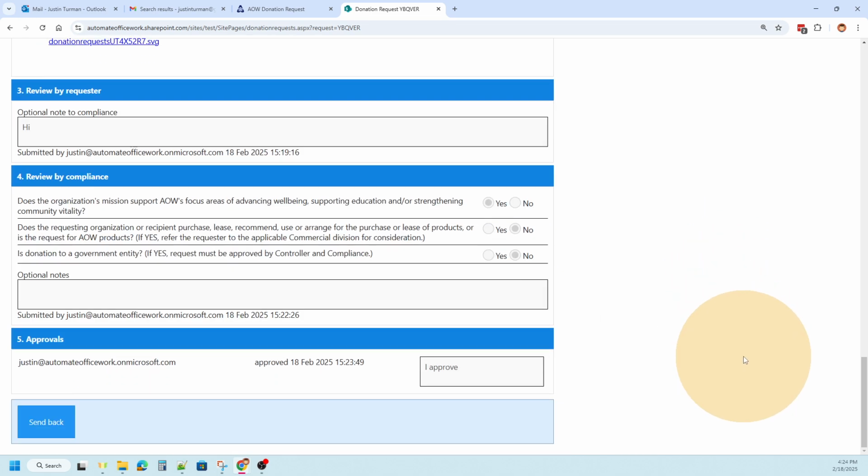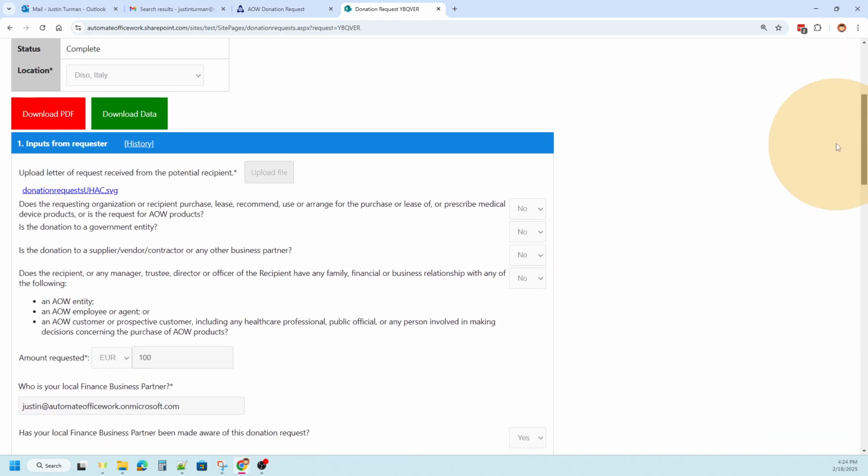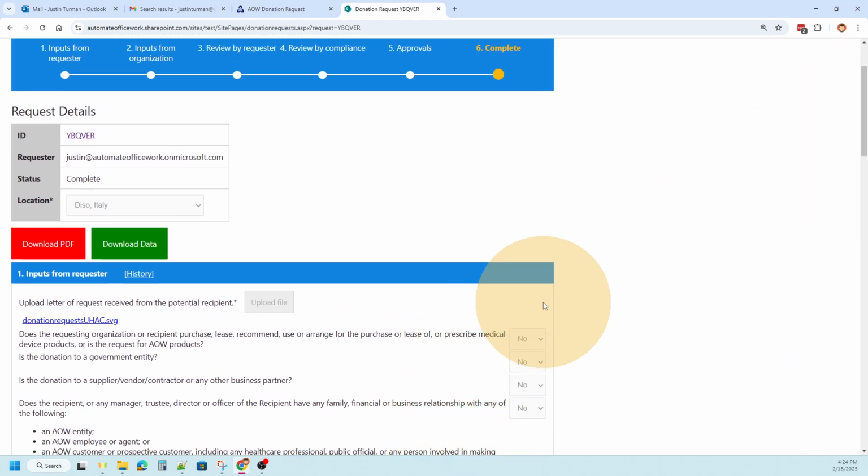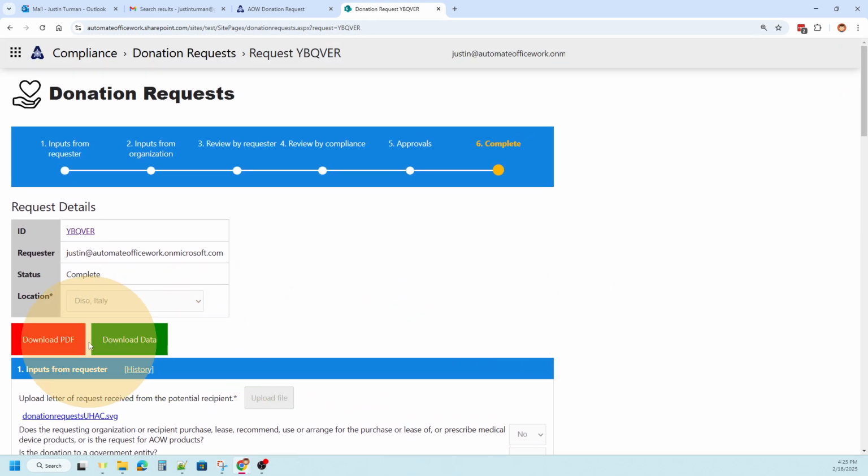And there's everything. Down at the very, very bottom, because I am the compliance person, I still have an action button. I can send this back to the previous approver stage. Maybe I get some feedback from an approver. An approver says, I'm not the right person, or you need an additional person. So compliance can always go back. But now you see at this stage, all the data is nicely packaged and beautiful. We do have a couple of extra buttons at the top now. One is for download data.